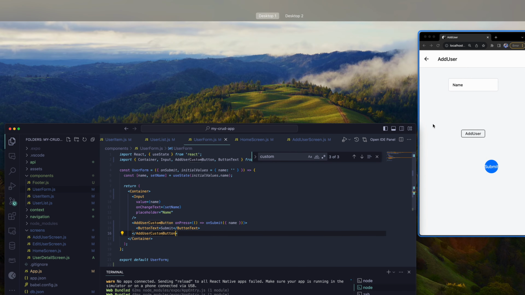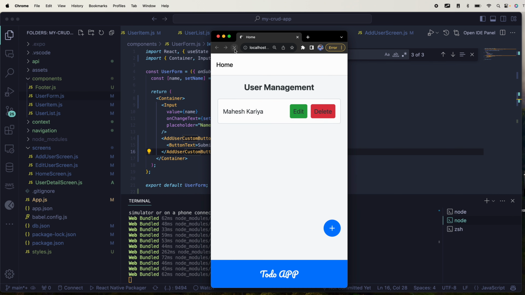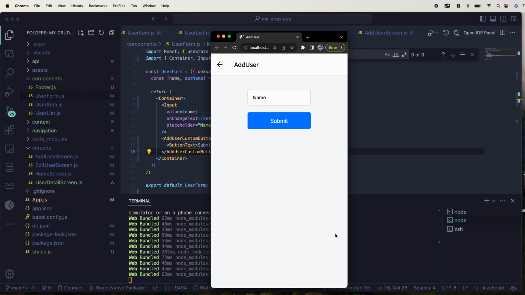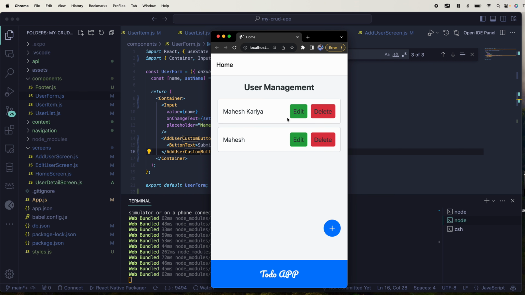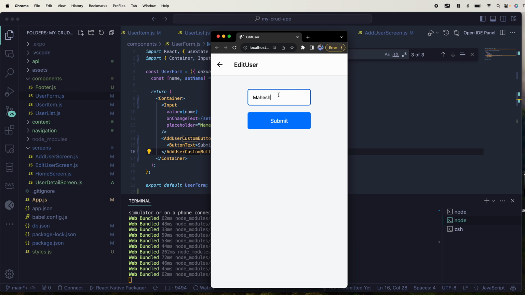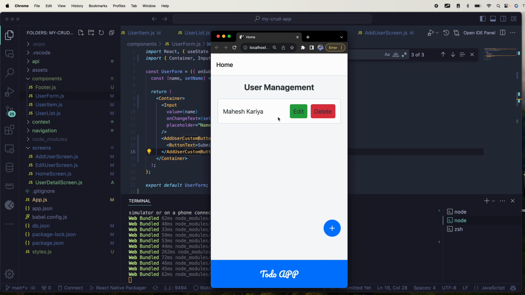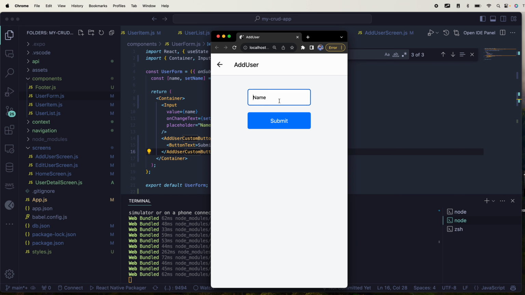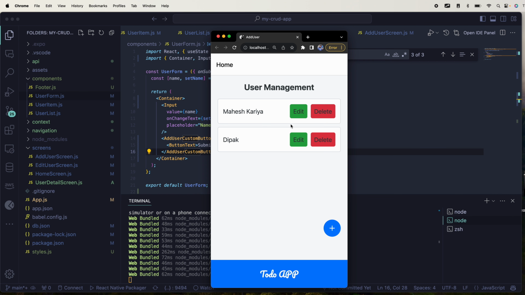Let's see if it's working or not. Yeah, great. So we are good now. Mahesh, submit, it's there. Delete, add it. Mahesh Karya, submit, it's working. Add TIPAK. Wow, this is better than before actually.